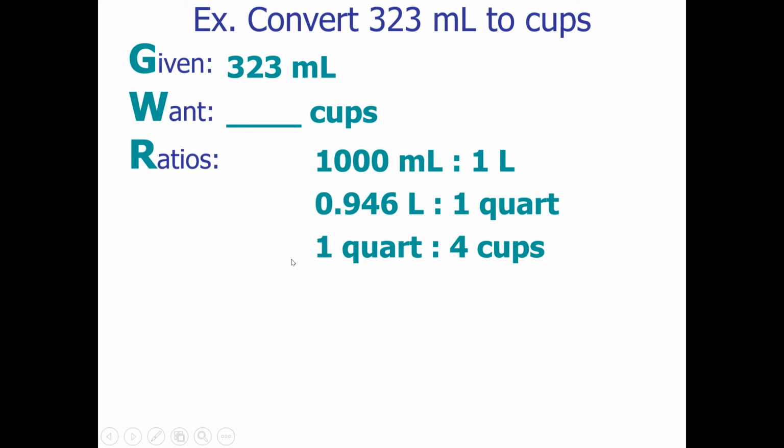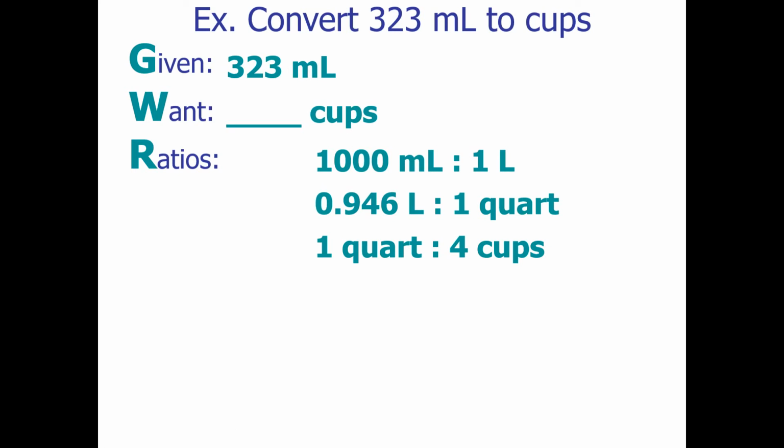In all problems, you do not have to list out this GWR that I've been introducing to you in the earlier videos. This is really just a way for you to organize your thoughts. I like it, especially in early stages of dimensional analysis, because it gives you something to work with, but it's not 100% necessary.